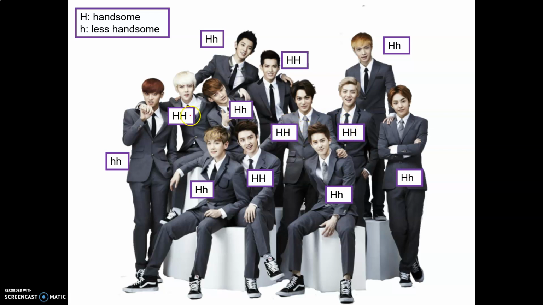But if you tengok Chen, dia biasa-biasa je for me. So we assume that maybe dia adalah heterozygous for the handsomeness. Dia ada satu copy of the handsome allele and less handsome allele dekat diri dia. That's why dia kurang handsome berbanding dengan DO ni. Ya Allah, handsome gilers, you know.